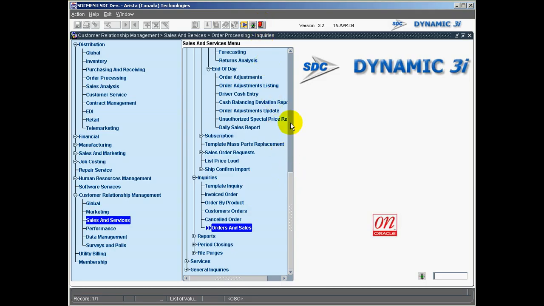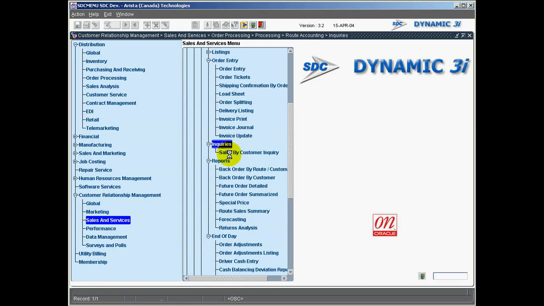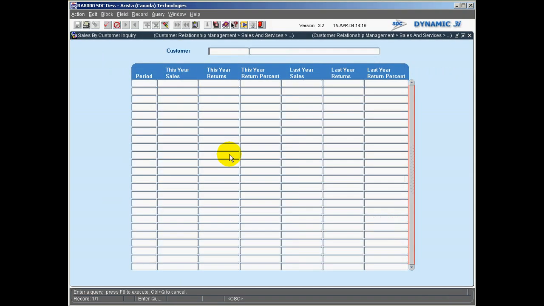And within the root accounting module, we have an inquiry screen for management to make. It's quite often used by executives in the company when they want to take a look at individual customers, how much was sold for individual periods, the sales and the returns. So you can use this to decide upon what products you are selling quite well to the customers, versus ones that are being returned quite often.